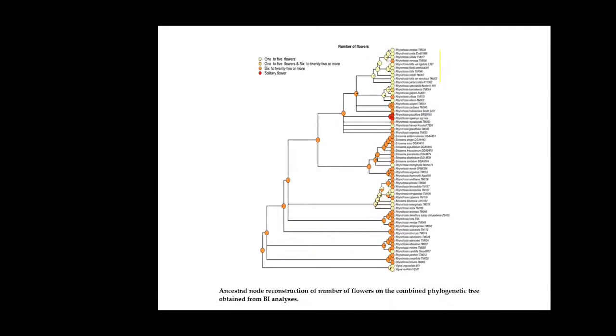Same thing with the number of flowers. The characters are shared by most of the species across the sections, as well as the genera Erosima, Bolisaphra, and Rhynchocia. So there is also no morphological character that can be used to distinguish all these sections as well as the genera. Next slide.